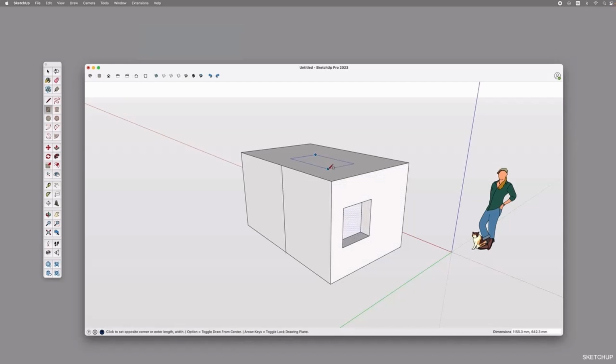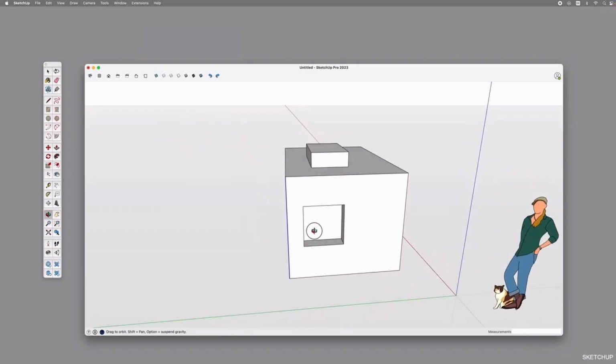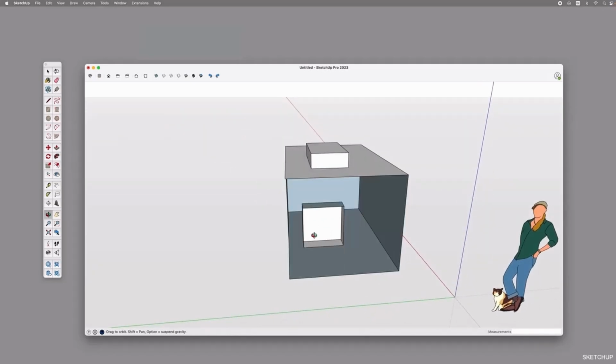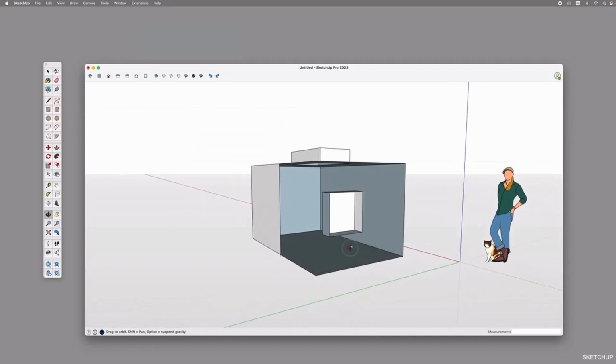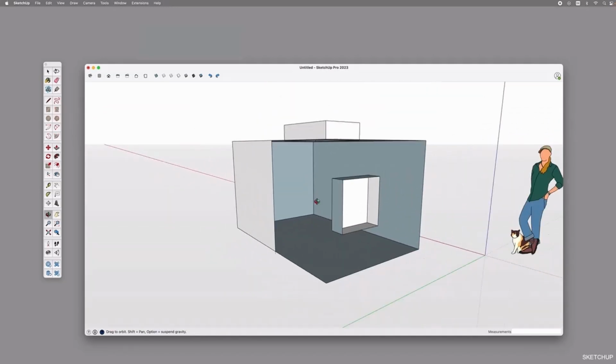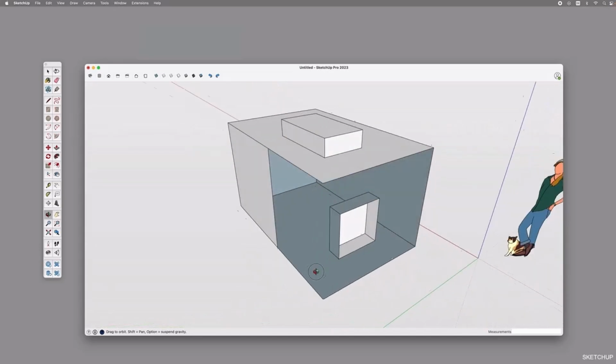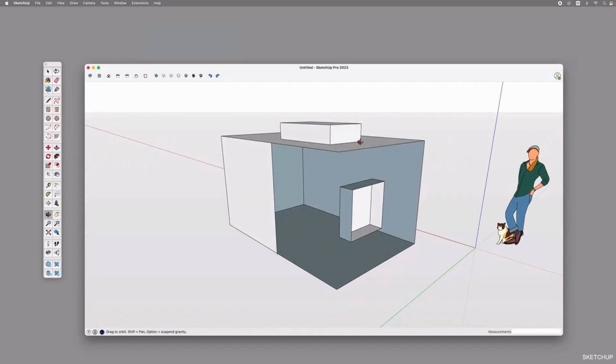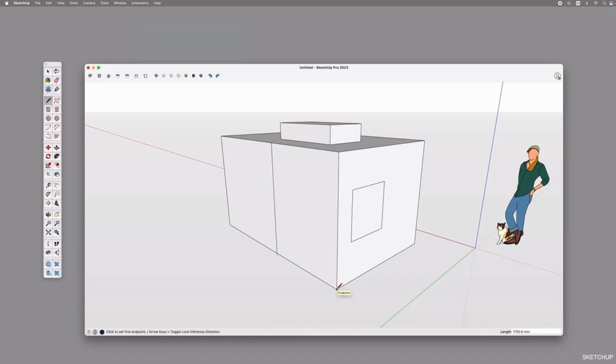Now let's remove one line, as it could happen by accident to anyone, and see how to fix it. Once removed, you can see inside the 3D object, but my surface is missing. So how do we get it back? In order to create a surface, you need to see if one line is missing. So in this case, this straight line that combines the whole structure is missing. So let's put it back.